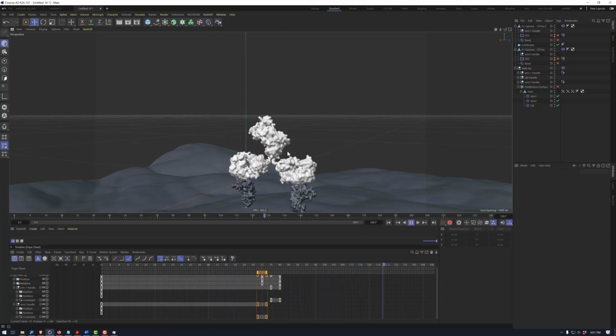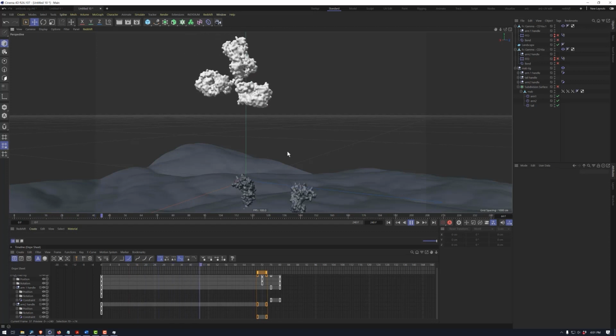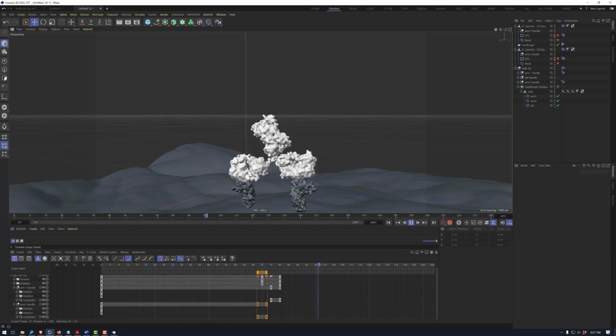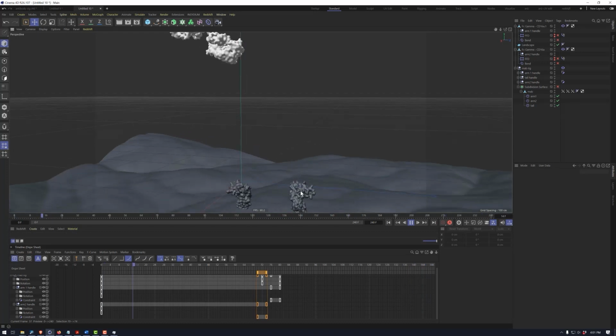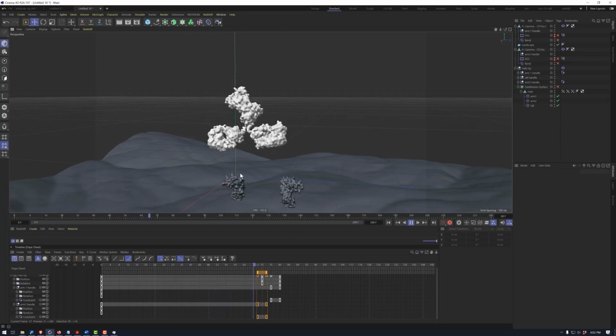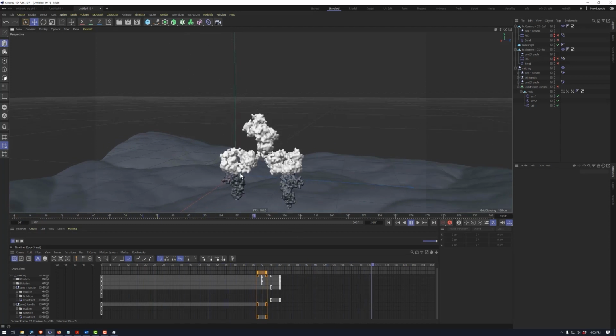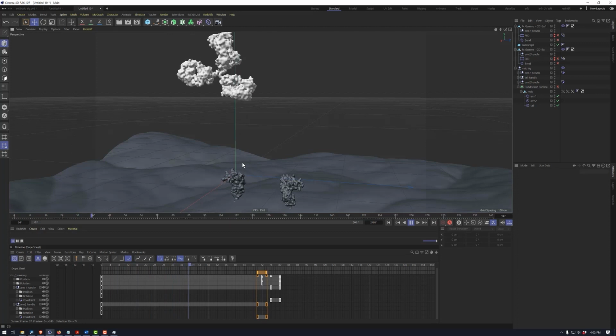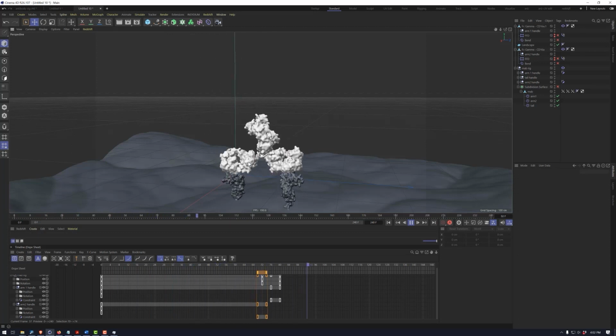And now the tail that is not constrained to the receptors has its own vibrating seed, in this case a value of 3, which is different than the seed value of each of the receptors. So we have this awesome secondary motion while the arms of the antibody remain bound independently to their own respective receptors. All of this secondary movement with very little effort on our part.